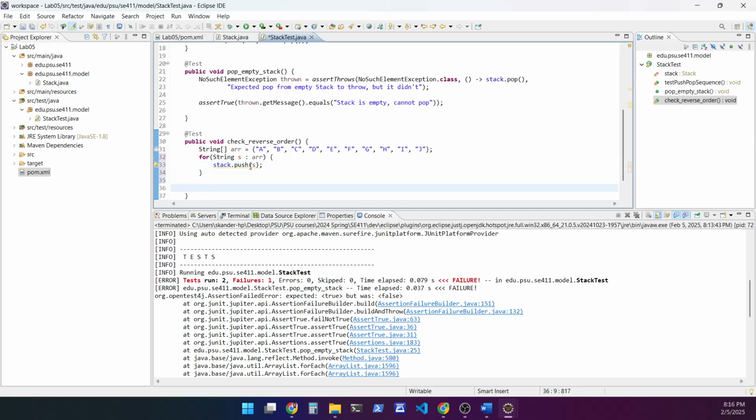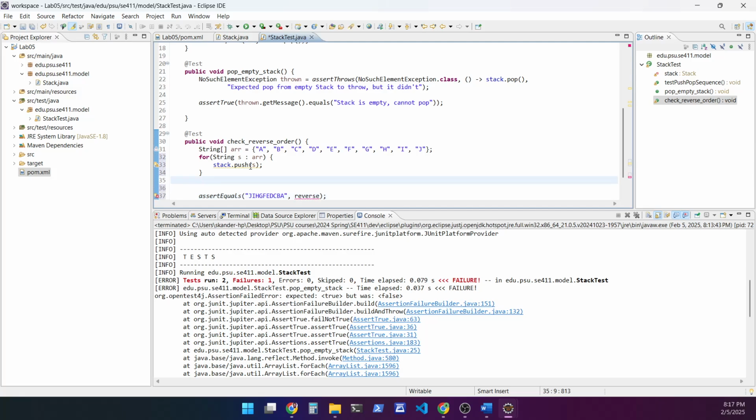Finally we need to make sure assertEquals. What should be equal? The reverse string, which is J, I, H, G, F, E, D, C, B, A, should be equal to reverse.